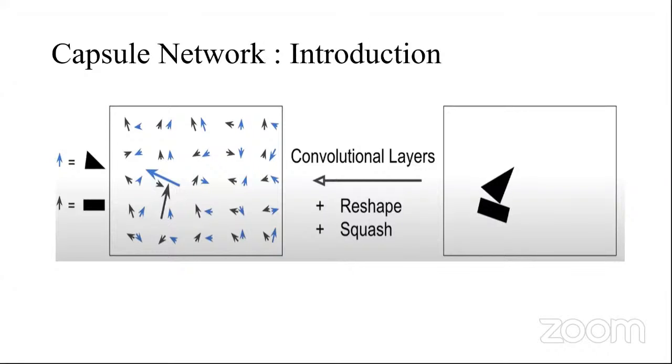In a regular CNN, we use max pooling, but unfortunately this loses the most important features. Here, this preserves all the information: orientation, pose, how much it is stretched, all this information is preserved. One more important thing about this capsule network is that it learns by dynamic routing, whereas the neural network learns by backpropagation, updating the weights. Here also we have weight updation, but the difference is that the capsule network learns by dynamic routing, while in a neural network that is done by backpropagation.